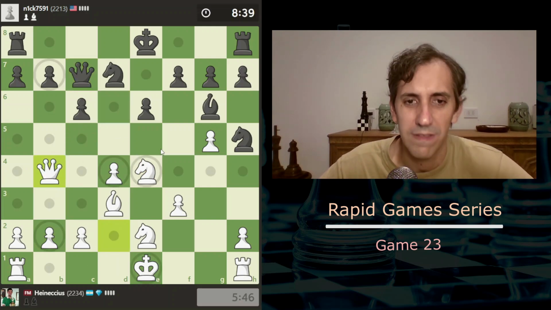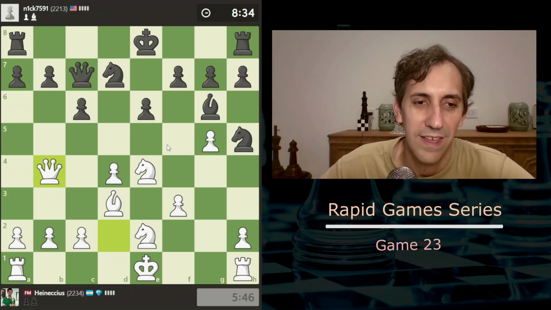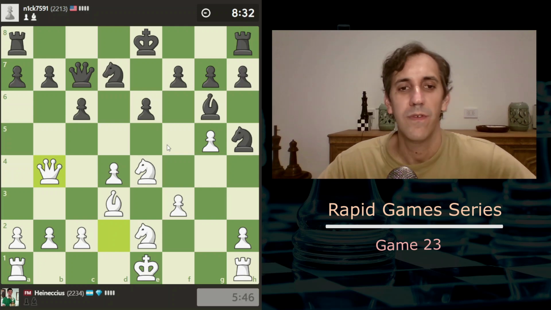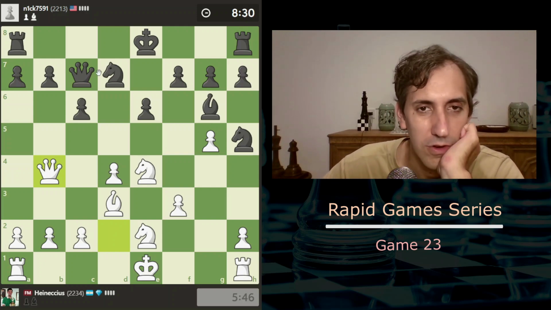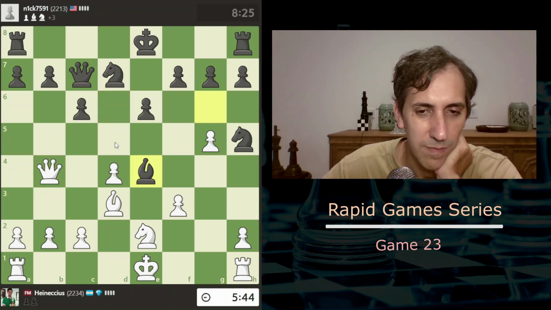I will play it because I need some complications. So queen b4, cutting off the king. If he castles on the queenside, I have knight d6. That's the idea. Okay, yeah, he plays it instantly.